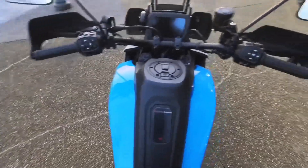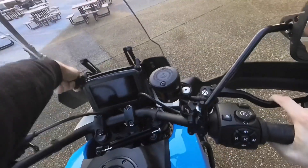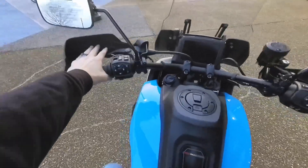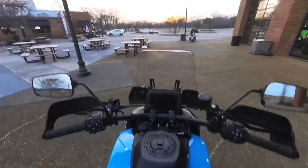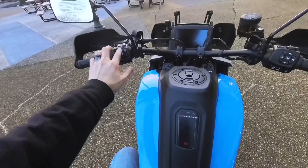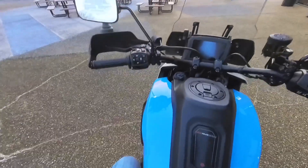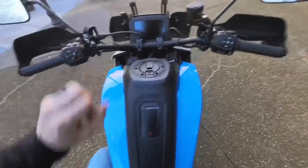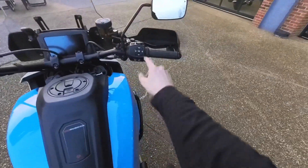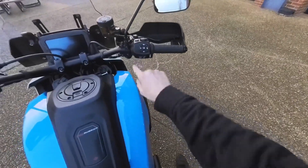We're sitting here on the 2022 Harley Davidson Pan America Special, and while we're sitting on it we're going to show some cool features. You've got the adjustable windshield — I'm about six foot, so that should give you an idea. Looking at the handlebars, you've got a series of controls: on this side a selector switch for your menu on your infotainment center, flash to pass, high beams, heated grips, cruise control, the horn, and your blinkers — all on one side. You've got an adjustable clutch lever, and on the right side your front brake fluid reservoir, volume control for when you Bluetooth your phone and helmet to the infotainment center, and your traction control controls.